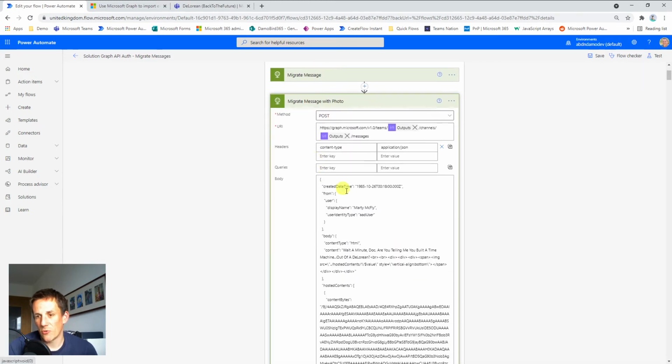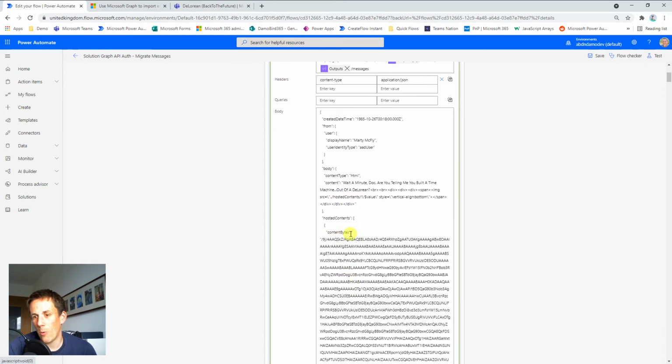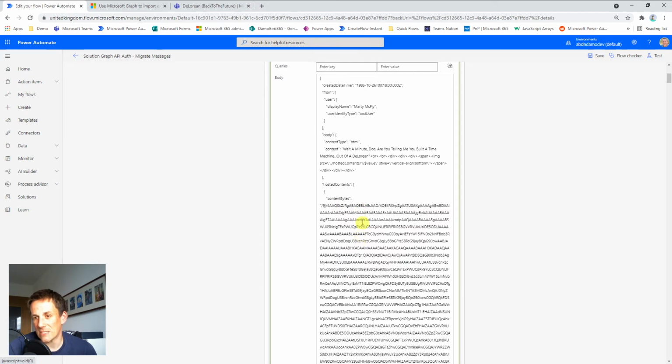The next example is importing a photograph or an image. Like before, I have HTML, I have a series of text, but then I'm also using this image string, which is HTML. You can see it's making a call to a content bytes string here, which is a base64 encoding of an image file. So you might be thinking, oh my goodness, what on earth does that mean?